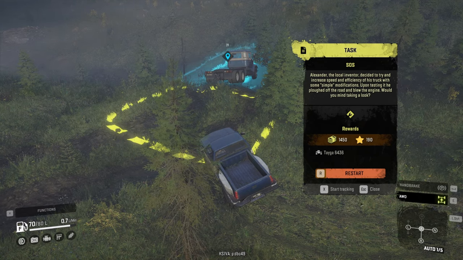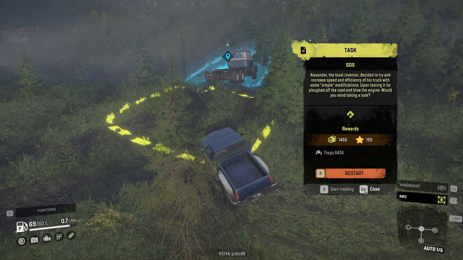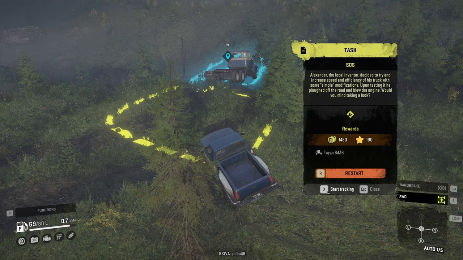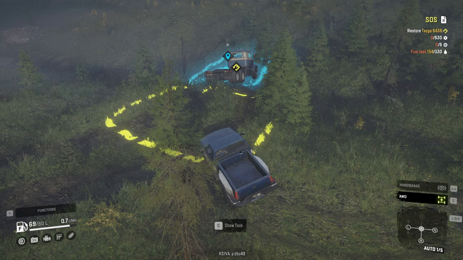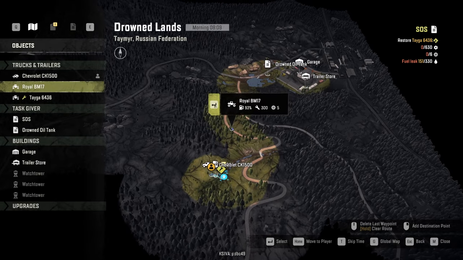What we want to do to get the Taiga is to fix it. And we need to start tracking with X. Okay, now we started. When we see this icon, now we have started tracking. Now we go to the other truck, to the Royal.